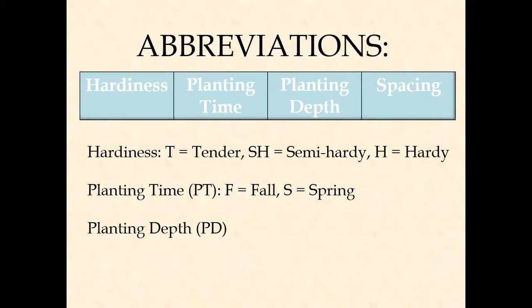For each slide, I'm just going to give you a little bit of a blurb about each one. And each one is also going to have these categories of information. So we have the hardiness, whether they're tender, semi-hardy, or hardy, the planting time, fall or spring, the depth, and the spacing.